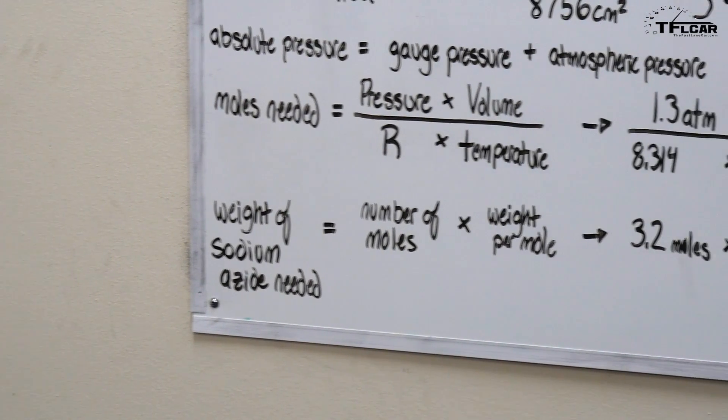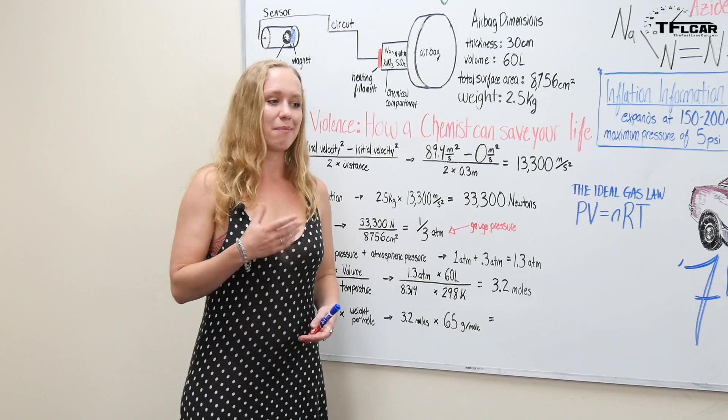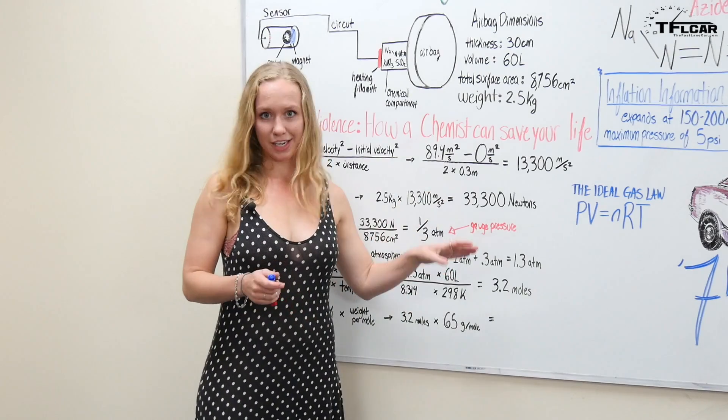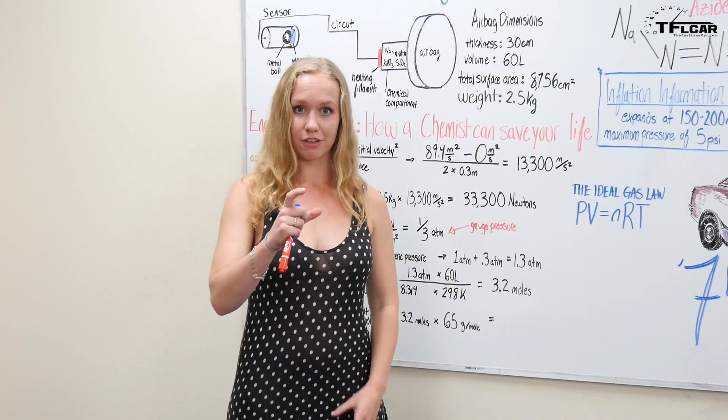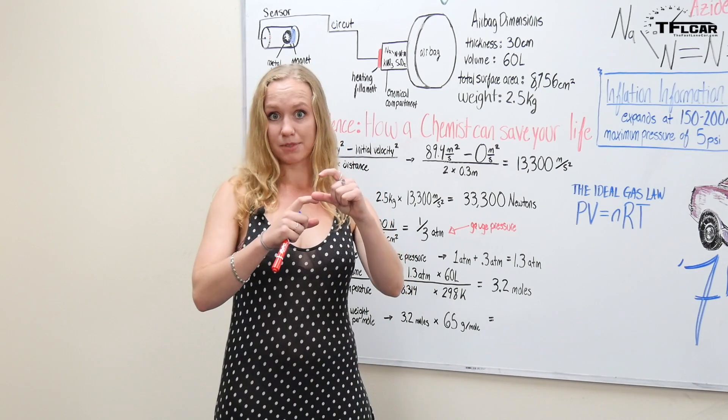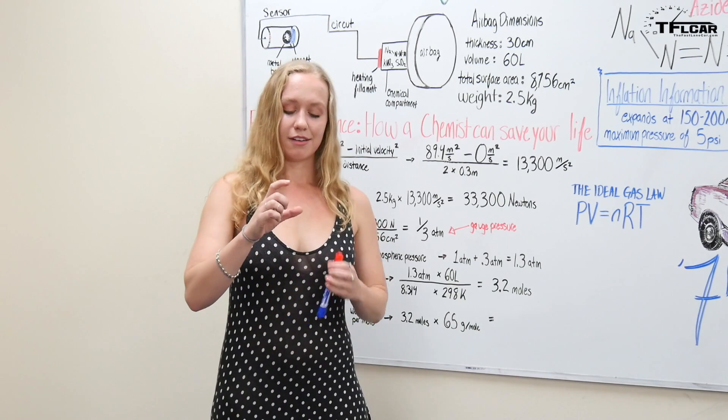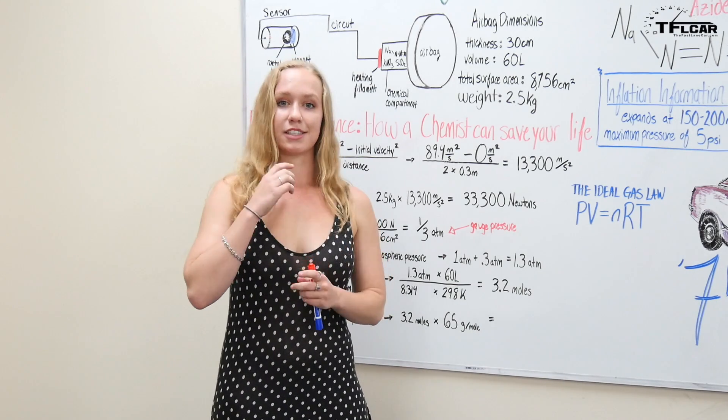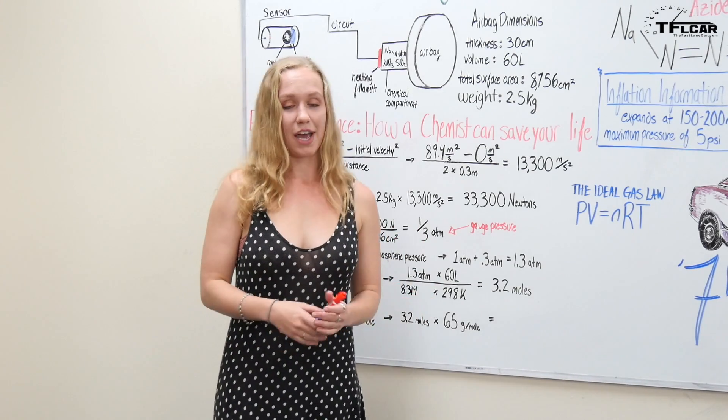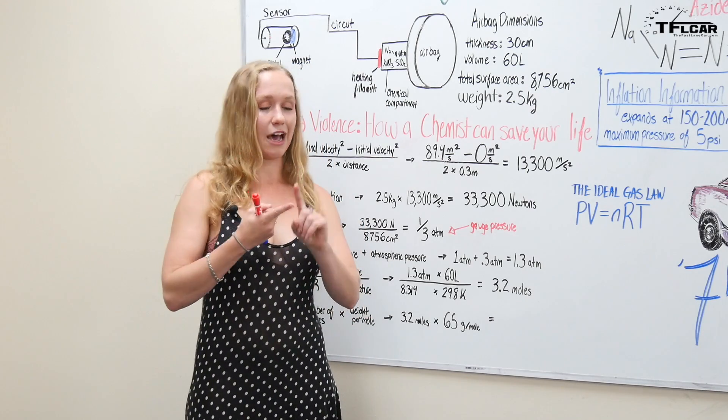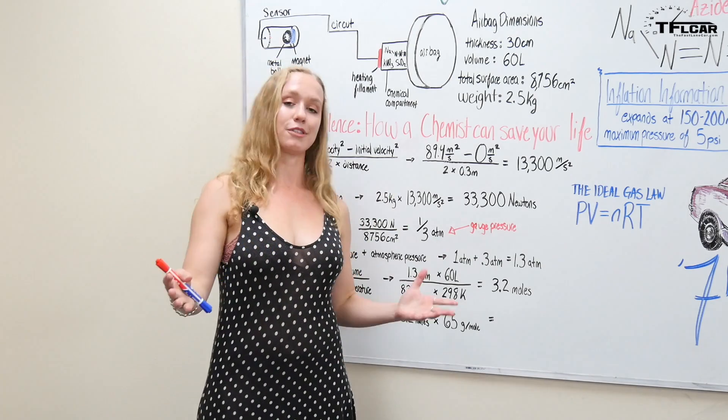So we found this pressure right? One-third of an atmosphere. What does that mean exactly? Well basically let's put it like this. That's something called gauge pressure. Let's compare this to when you check the tire pressure on your car. You have your little gauge and then there's a little fellow that pops up and it gives you a reading of the pressure inside your tire. So that little guy that pops up is expanding against atmospheric pressure. So to find the absolute pressure you have to take the pressure outside your car plus the pressure inside your tire and then you get absolute pressure.